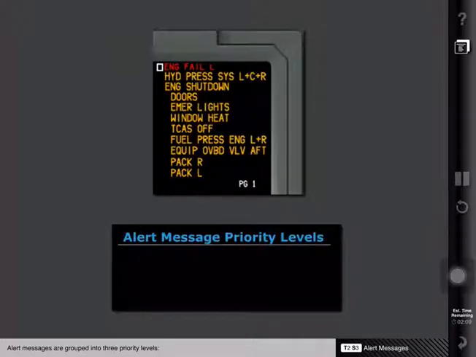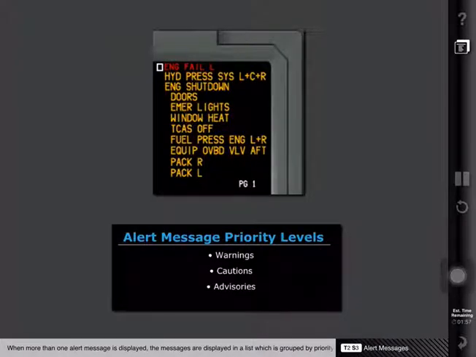Alert messages are grouped into 3 priority levels: warnings, cautions, and advisories. When more than one alert message is displayed, the messages are displayed in a list which is grouped by priority level. Warning messages are displayed in red at the top of the message list.